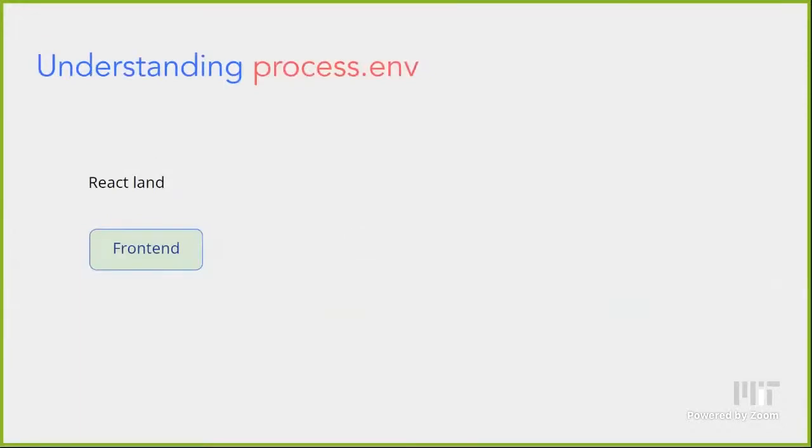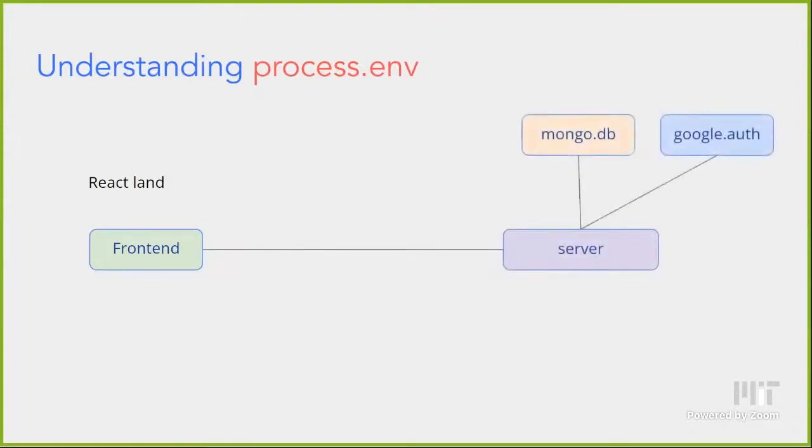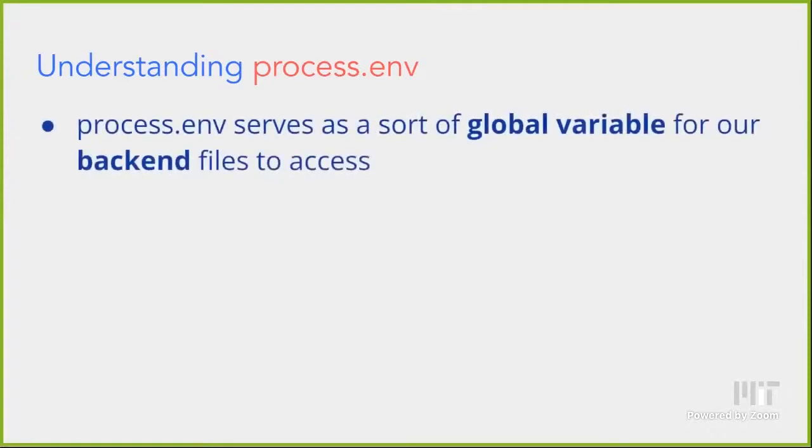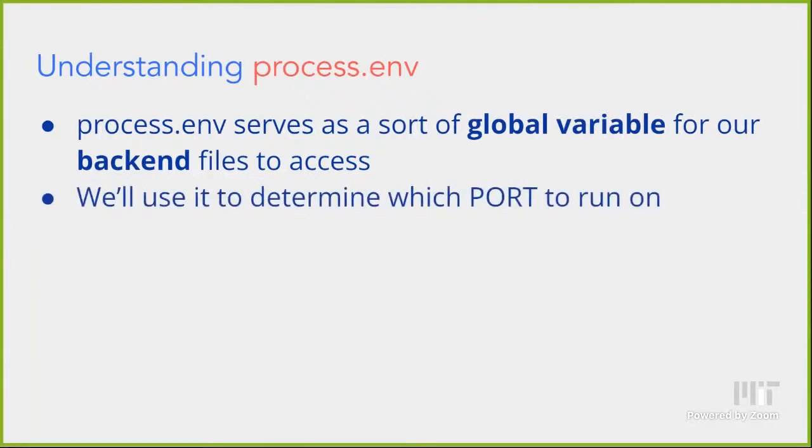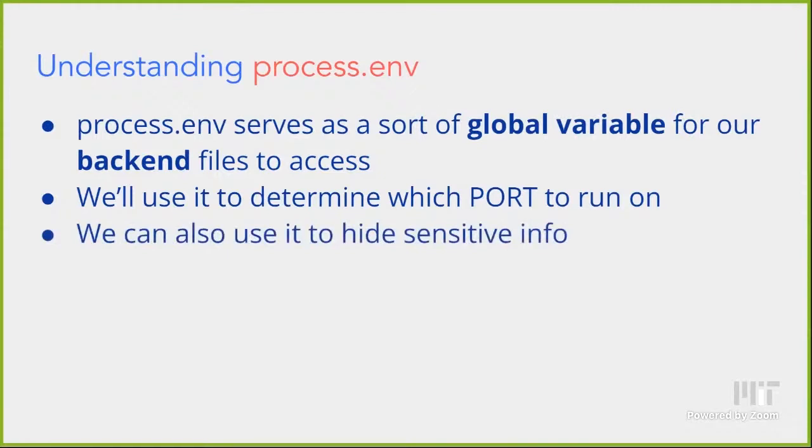We've talked quite a lot about the segmentation of web apps, the segmentation of the tech stack. We've talked about front end, we've talked about different server stuff. We have databases, we have authentication, but there's another thing that feeds into the server: the environment that it runs on. Your server does know things about the machine that it runs on. It knows generally what operating system, and there's plenty of environment variables and things that it knows about. These environment variables are global across everything running through our server, so only the things on the server can access these global variables. Because Heroku passes this information along and our server is running on Heroku, there's something we can utilize to grab this information.